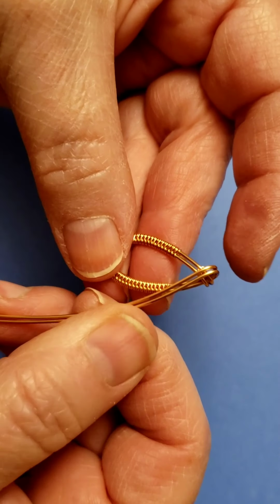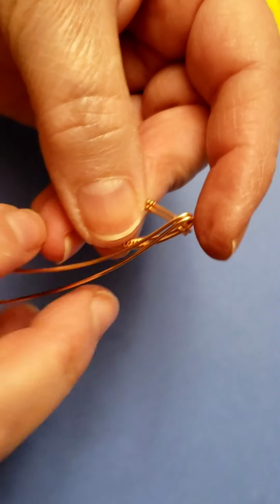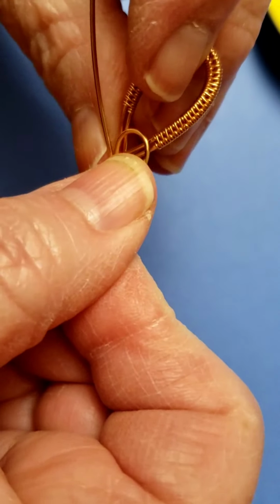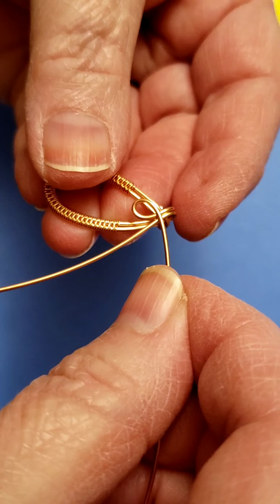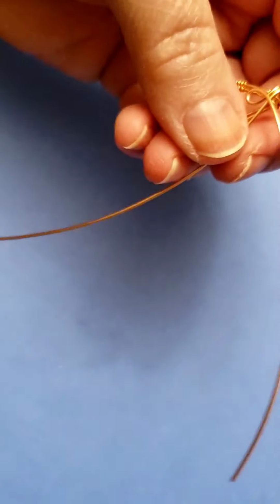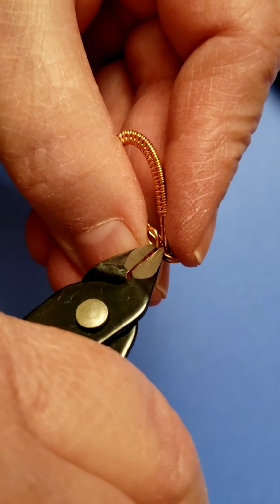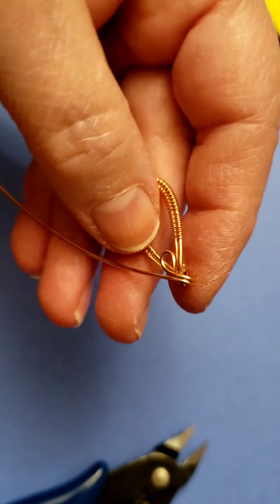Okay, now for the tricky part of these earrings. The next step we're going to do is make a loop. You're going to take the bottom wire and make a loop at the bottom. I'm just going to show you on one, but you probably want to do both. After you do this one, do the same step with the other earring. So you want to loop like that. And this is where these snips are really important. We're going to snip that off right there so that the wire touches itself. Just like that. And then I'm going to take my chain nose pliers and make it touch. Close that up.